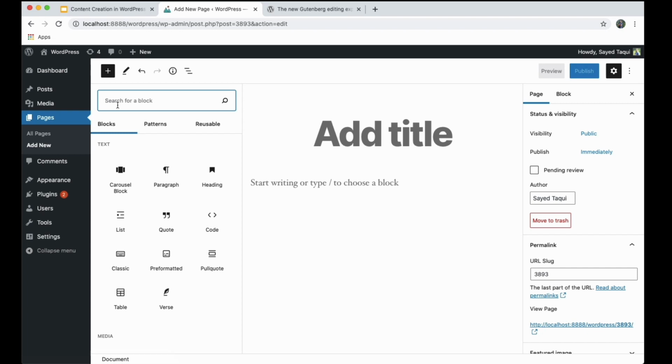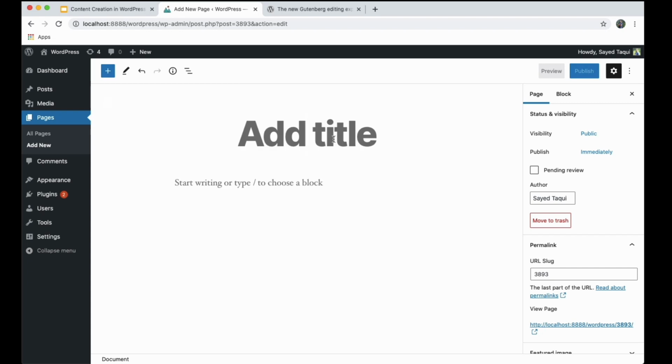If you need more, you can search for them, and Gutenberg will, if it is available, be able to find those for you. So you have all those blocks available. It's just up to your imagination what you can create with those blocks. So you can come up with any design that you like. Let's try to create something.